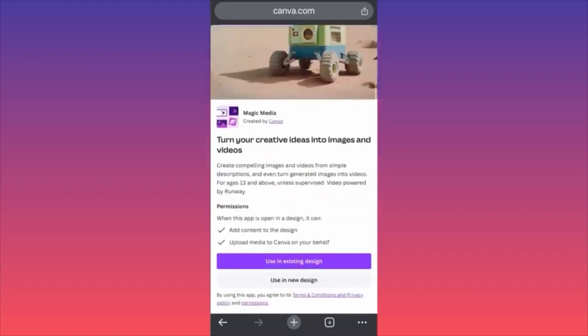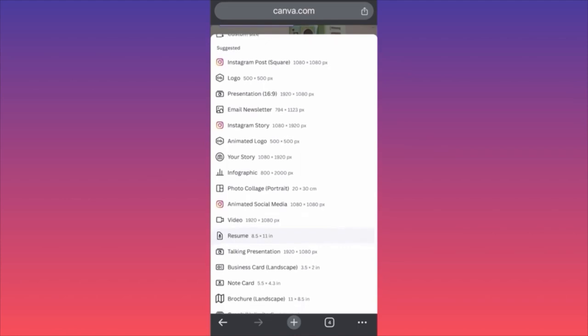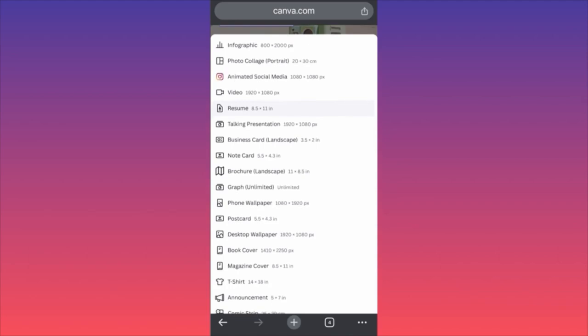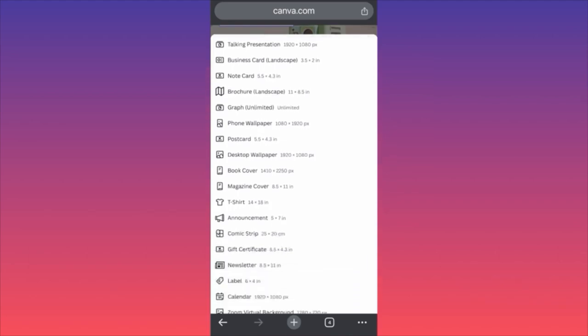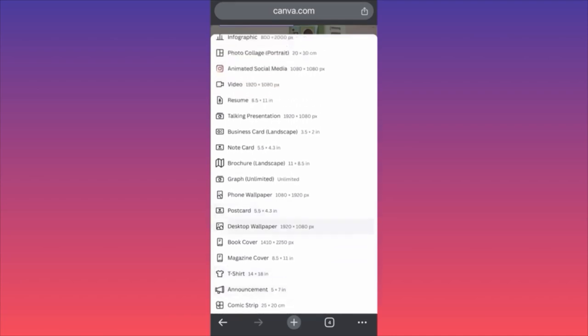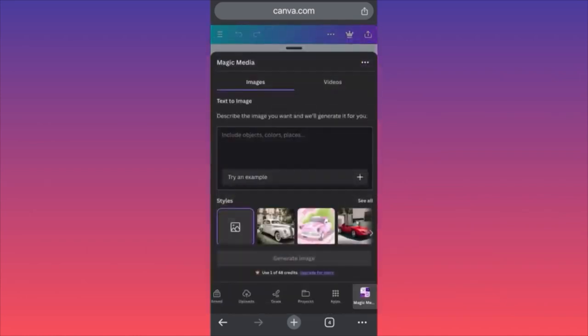So when you come over here, you want to use a brand new design if you don't have an existing one that you want to change. When you click create a new design, we're going to use the AI image generator to create some new social media post. Previously we did some logos and some small adjustments, but as you can see over here, you can create a t-shirt design. You can sell something. We have a desktop wallpaper. For example, if we want to create a desktop wallpaper, this will simply change the ratio of our image.